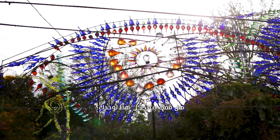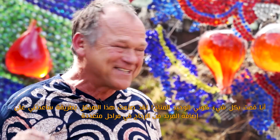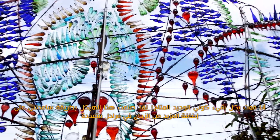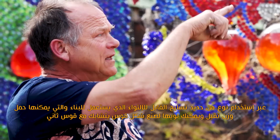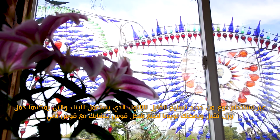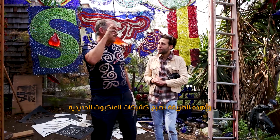Did you make this all yourself? Every single thing is done completely by myself. And not because I was determined to do it all by myself. I was the only one available, you know? And so the structure, I created it in such a way that I could build it by myself and that it would support me as it got taller. It's a series of spring-loaded lengths of 20-foot soft steel that we call rebar, reinforcing bar. It usually goes into concrete. But when you spring load it, put it under tension, it becomes much stronger and it can carry a tremendous amount of weight.